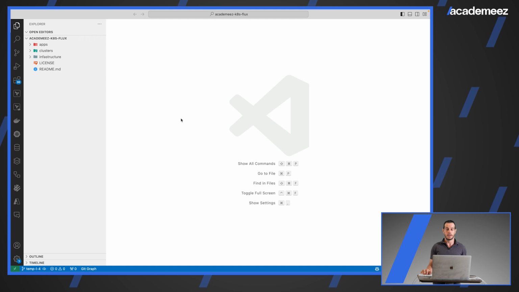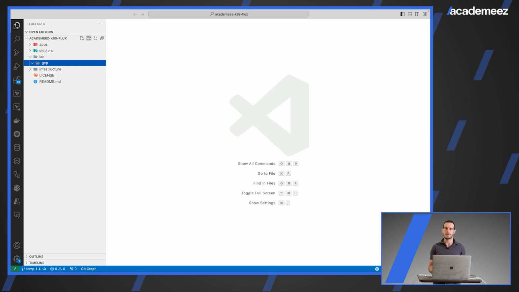So I open the repository with my IDE, and I'll create a new folder called Infrastructure as Code, IAC, and in here we'll place all the infrastructure as code that we have. And here I'm going to create another folder that we'll name GCP. Now, if you want this example to be shown in a different cloud provider, for example AWS, then raise a discussion in the course repository. And if a lot of people vote for it, we'll open another folder beside GCP for AWS.